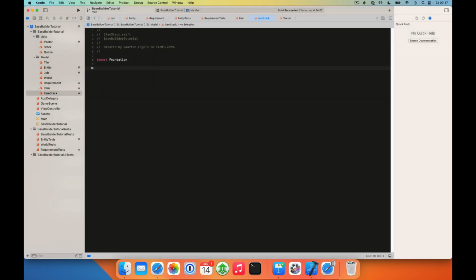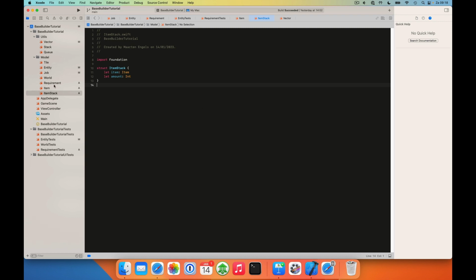It's basically just telling how many items are at this specific location. So I'll have an item stack, and it has an item and an amount. And we'll use these item stacks to describe the amount of items that you need, or the amount of items that are available at a certain position in the world. So that's our item and our item stack.